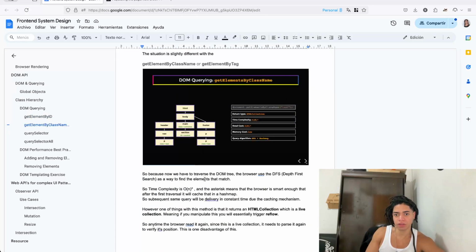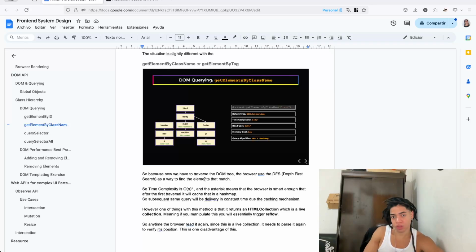But this class name method returns a live collection, a type of collection that is live, meaning that anytime you want to access it, the time complexity is linear.